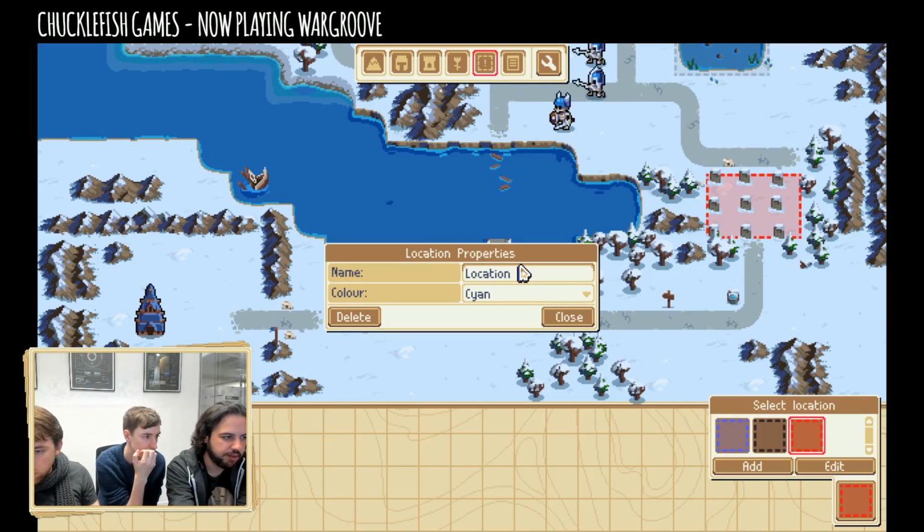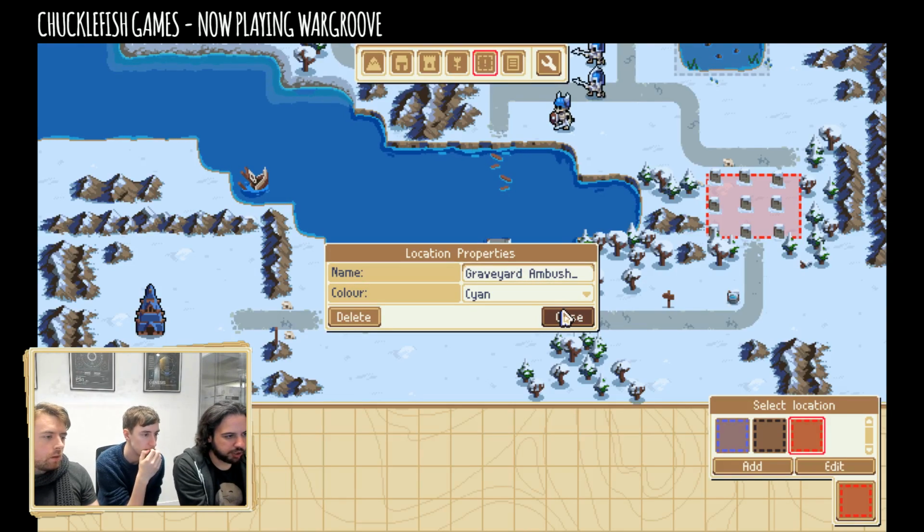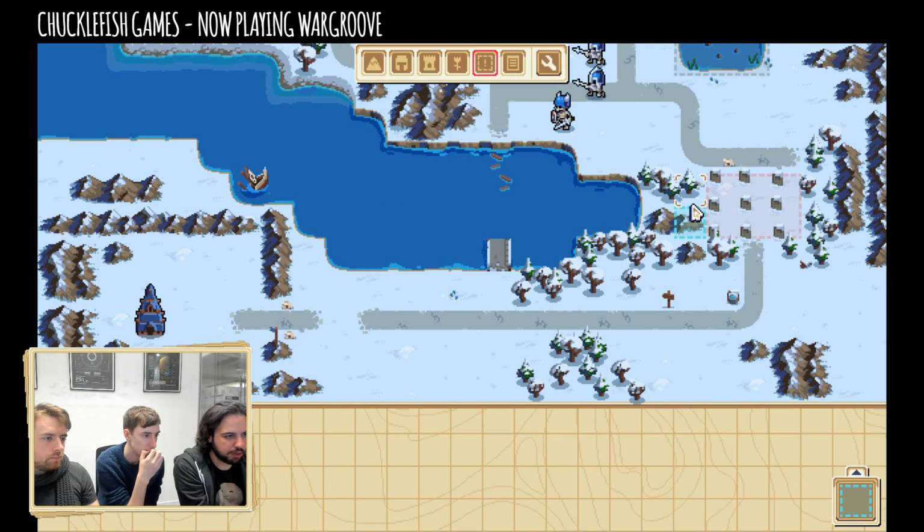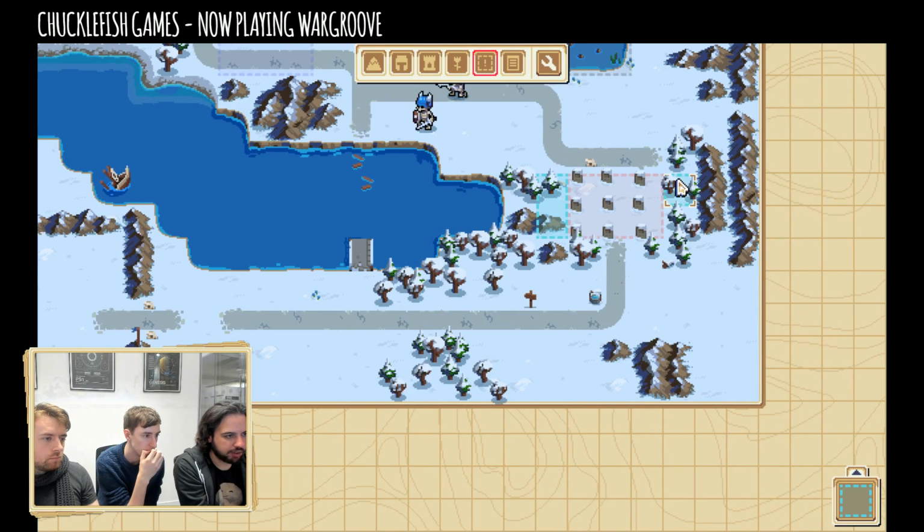Let's see. So now I'm setting up the graveyard. I'm gonna create a second area for the graveyard ambush, which is where the enemies will spawn. So let's say we'll probably spawn 2. Okay, I think maybe like those 2 places, right?